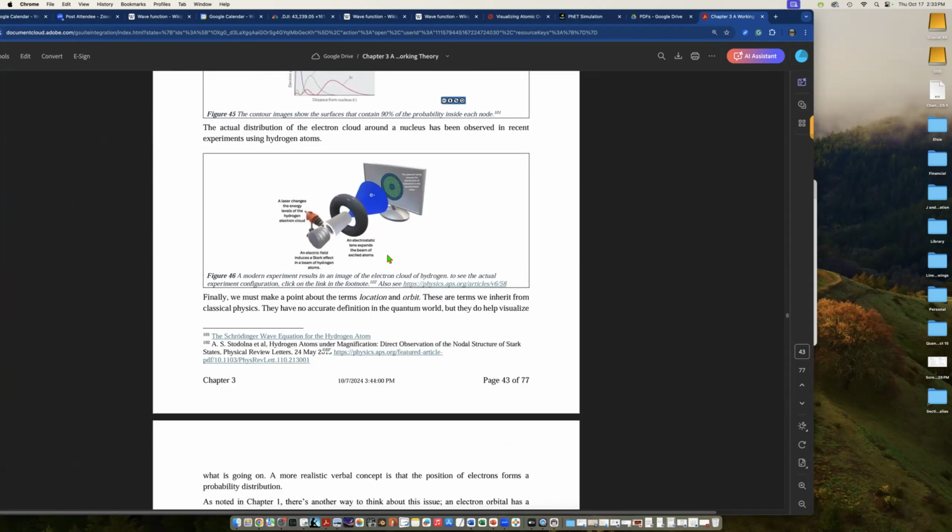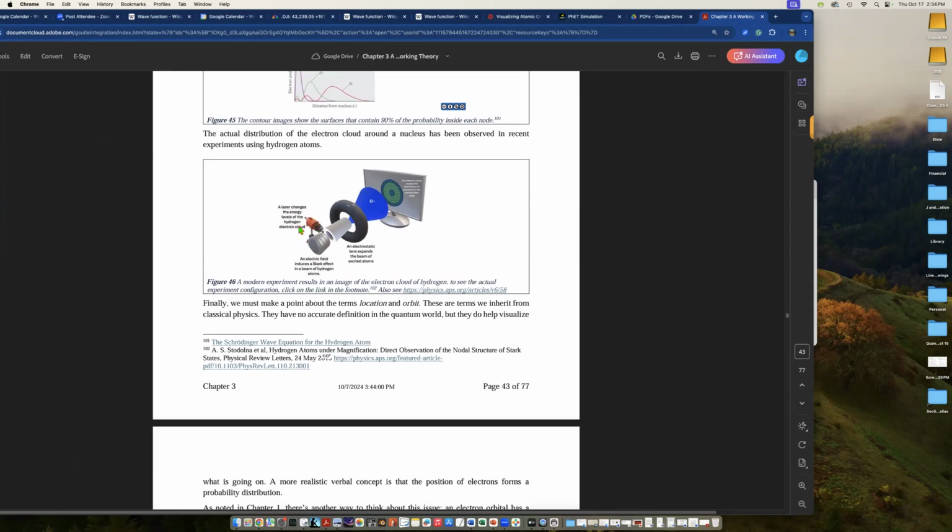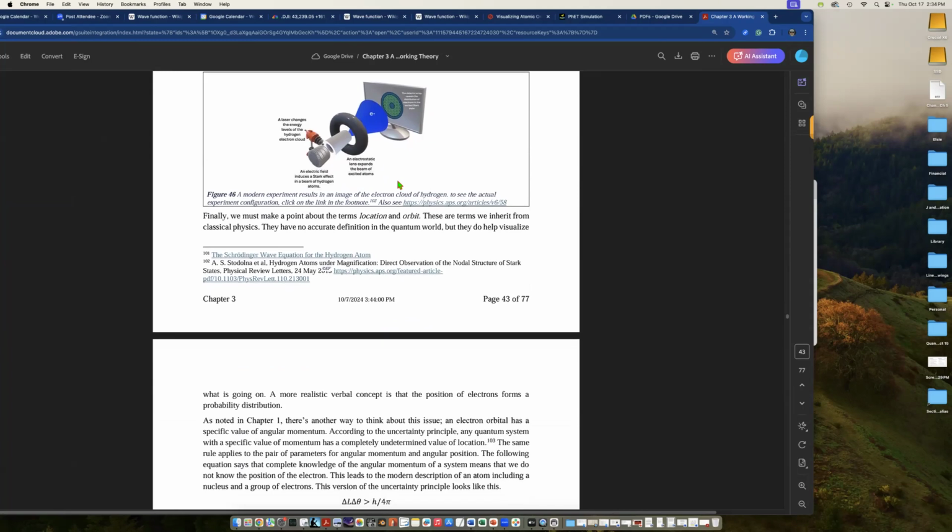And we do have pictures of this. You can click on this and see details. There's an experiment, I've sketched it out here, where they actually have a sample of an atom and they tease it with a laser and spread out the energy levels using something called the Stark effect. And on the screen over here, you can see the locations, the probability distribution for the electrons in the outer shell.